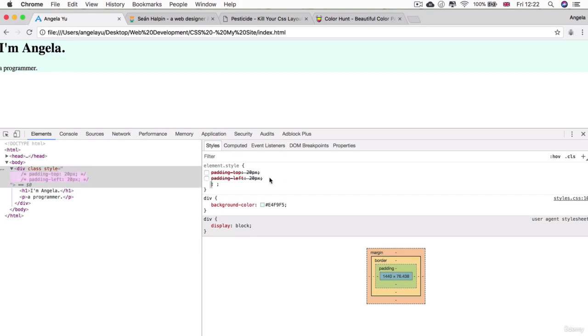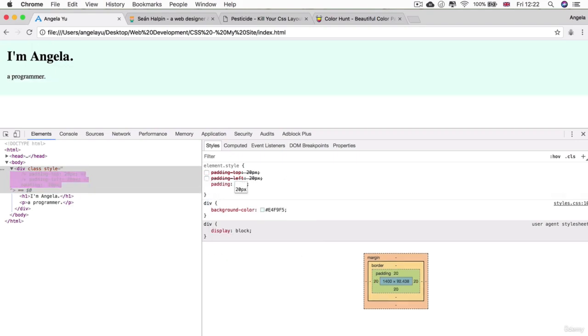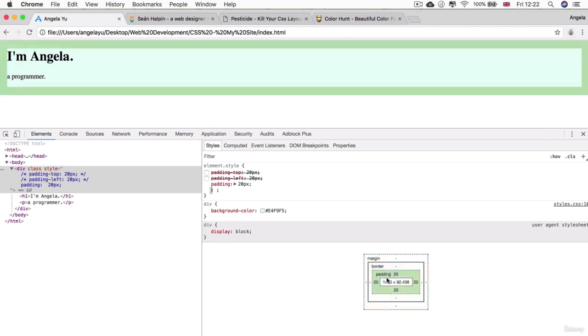Now, instead of doing that, I could also just say, let's give it a 20 pixel padding all around, all four sides. And you'll notice that the background color is now in an area that's much bigger. And by increasing the padding, we've actually increased the size of our element.